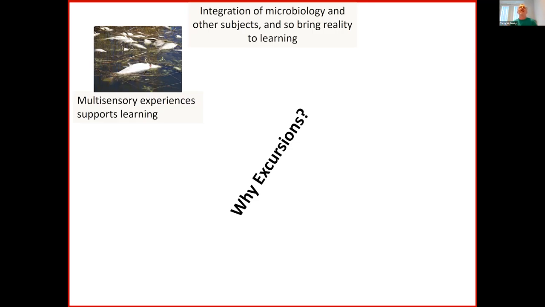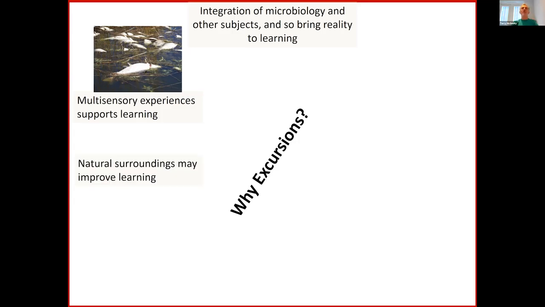What's causing these fish to die? Is it runoff of nutrients from agriculture? And then who are the algae that are blooming? Are they producing toxins, or are they affecting the fish in other ways? And why do the fish smell? And all of these have microbiological issues. The fish smell is due to bacteria that break down a metabolite in the fish to produce trimethylamine. You've got issues associated with aerobic respiration, depleting the oxygen, and the nitrogen cycle in the field.